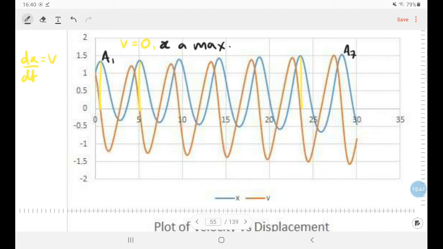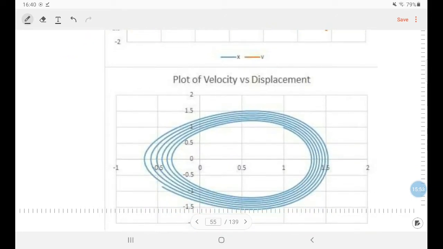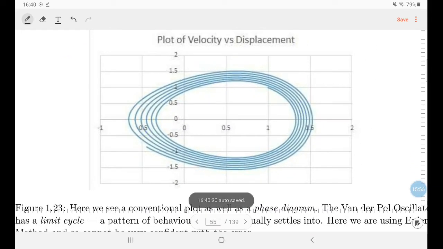I don't think there's anything else interesting really going on, but I think it's kind of cool. Then you can do this. This is called a phase diagram. Occasionally there's differential equations that you can't solve exactly, but you can actually solve the velocity in terms of the displacement, and you can plot both of them. You get an implicit curve, so you end up with some kind of function in x and v equal to 0.